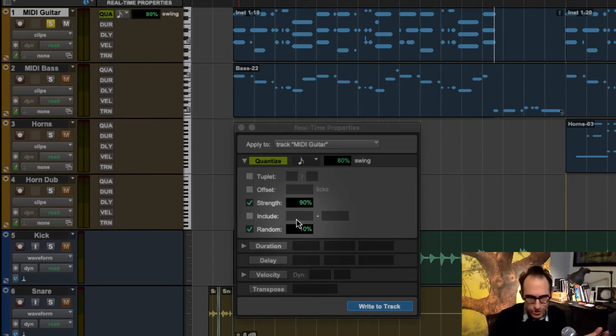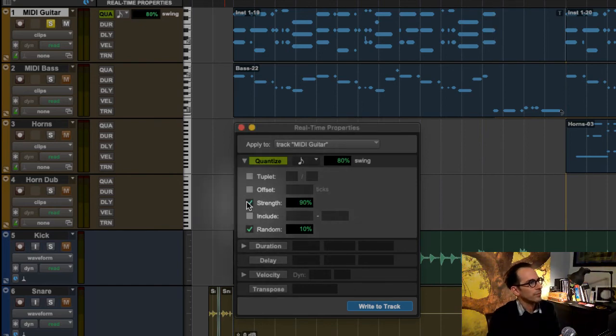If you've ever done color correction, for example, you know that if something's too blue, you push it into the red, you push it into the orange, you play with the highlights, the midtones, the dark tones until you get it just right. You're going back and forth between the different tones and the different reds and oranges to balance out the blue. This is a similar sort of thing. You've got a bad performance, you're trying to make it good again by making the notes land perfectly, but not so perfectly. You still want a mixture of perfection and natural human error. And these are the different variables you have to play with.